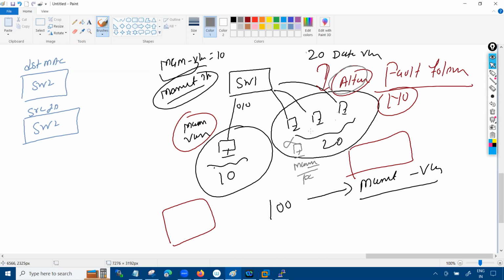So that's why it's a recommendation. Whatever the management users are, you have to keep them in a different domain to provide fault tolerance. Understood? So basically, in the management VLAN, it is not recommended to put the normal users. You can put them, it's not a big deal, but that's not a good scenario.